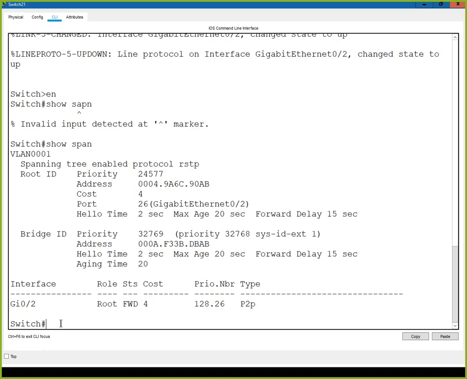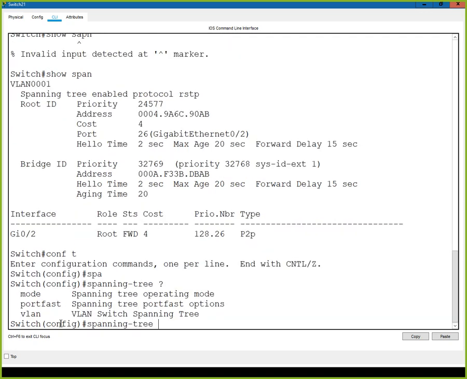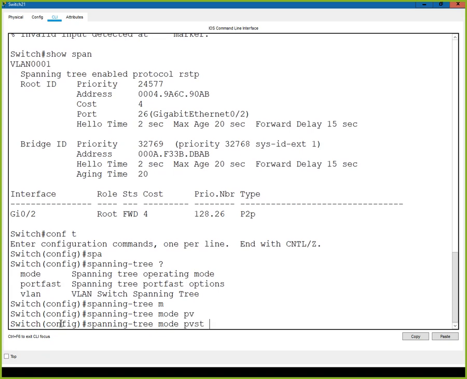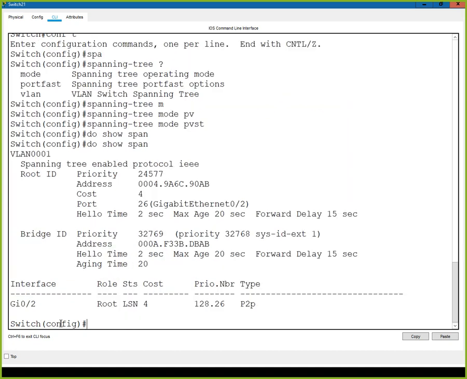In order to do that, let's change back. Config T, spanning-tree mode, per VLAN, do show spanning-tree, and then IEEE is going to be the per-VLAN spanning tree protocol. I think I said those backwards a little earlier, but per VLAN.